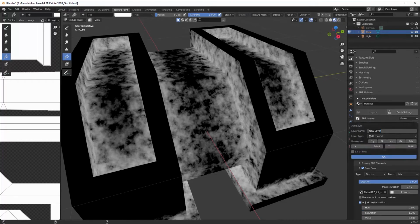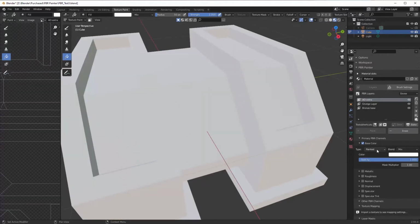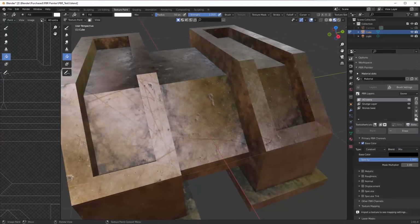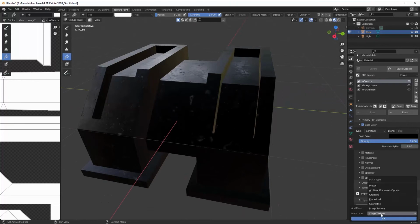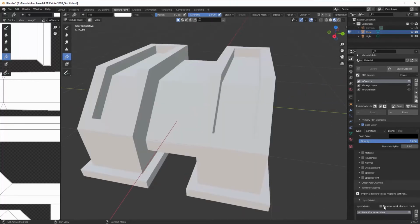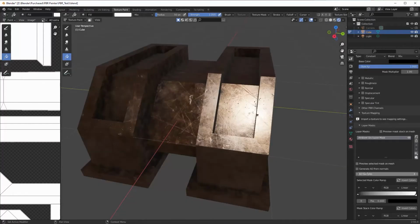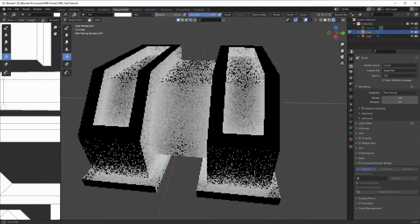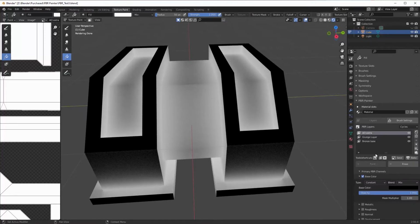So AO extra 2K, and we'll just do a base color constant black, and let's just fill that, and then add a new mask, and we'll actually make this an ambient occlusion mask. Need to use cycles again. Let's preview it on the mask. Over to cycles, and it's very similar to the one we've just done, but no grunge, just ambient occlusion.